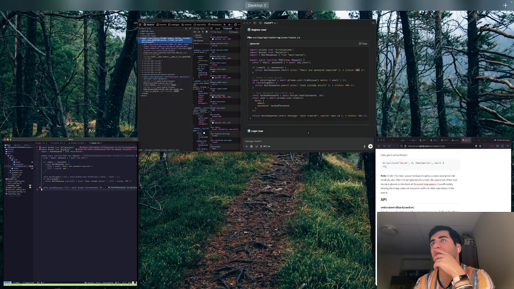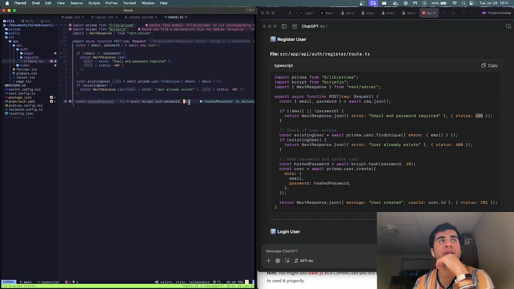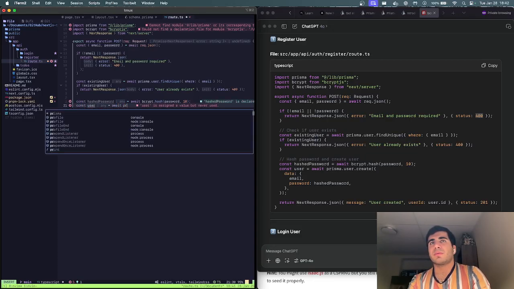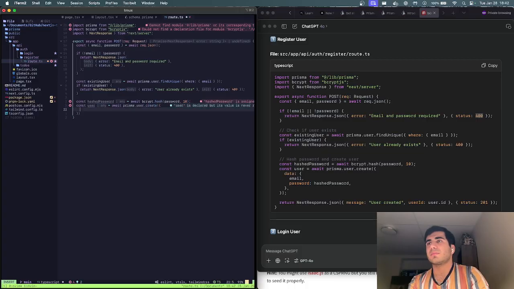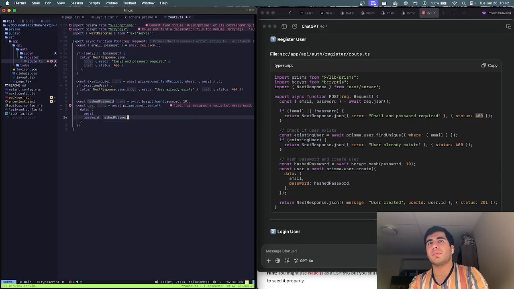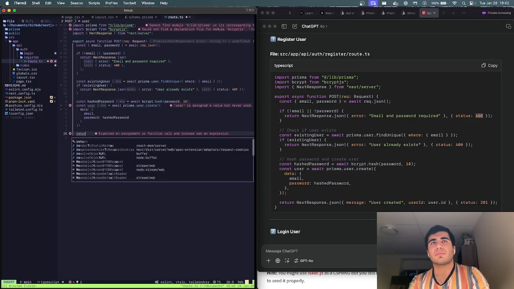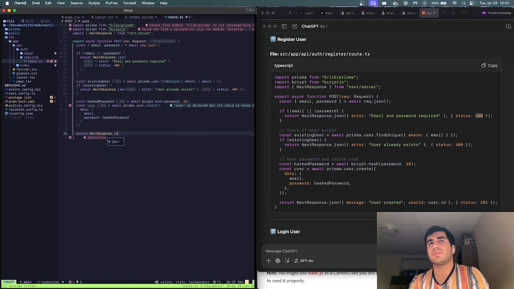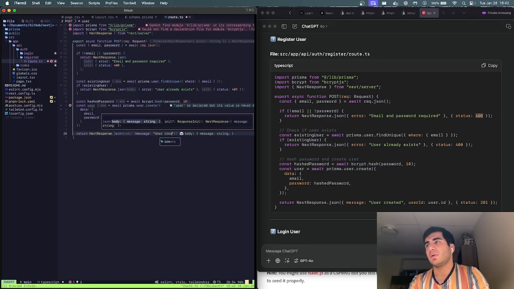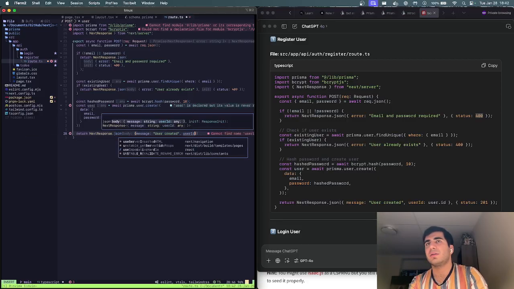Okay, we'll come back to that. That's really weird, because I do want to know what the second parameter here, this 10, is doing. It feels kind of weird just having a magic number in your code like that. All right, const user equals await prisma.user.create, data: email, password hash. Okay, let's return next response. We'll give them a 201 created code. Yeah, okay, makes sense. User ID.